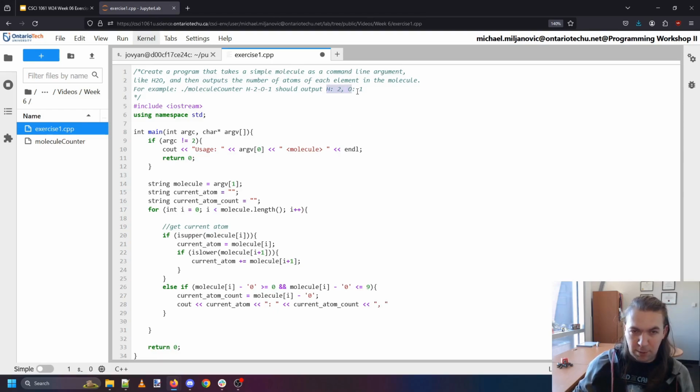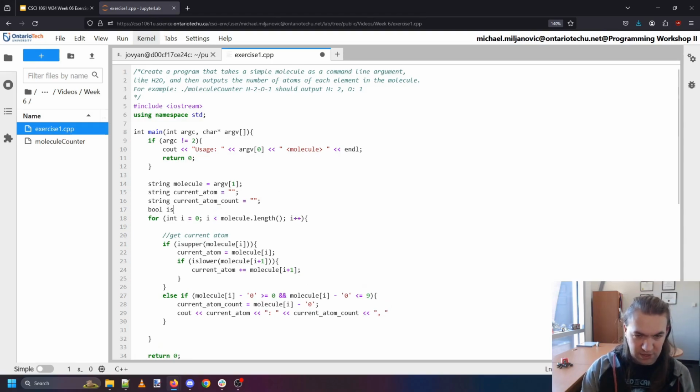Now, I do need to consider that I don't really want the last one to have a comma after it, and it's a little annoying to deal with that situation, but I guess I'll have to. So actually what I'll do is, if this is the very first symbol I find, I won't print a comma. But if it is the second or further, I will put the comma first. So to do that, I need a Boolean, which is first atom is true.